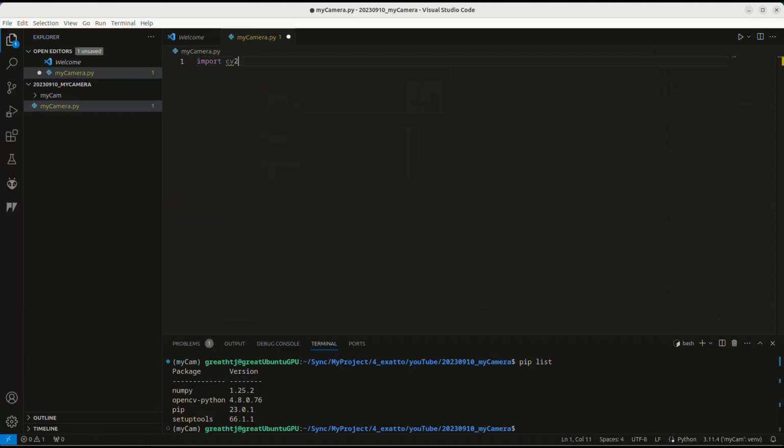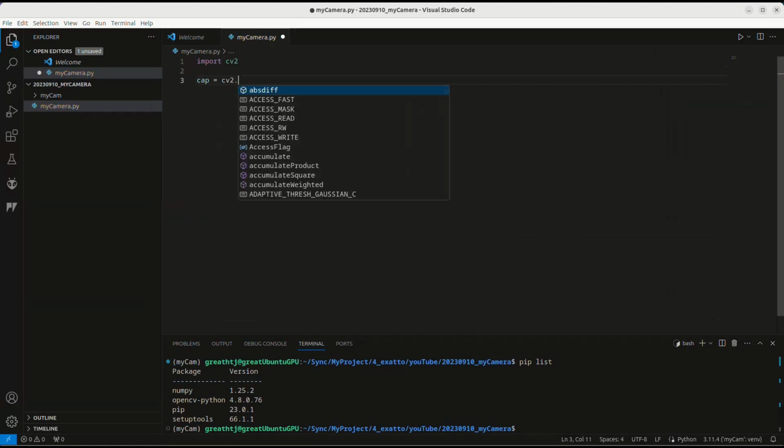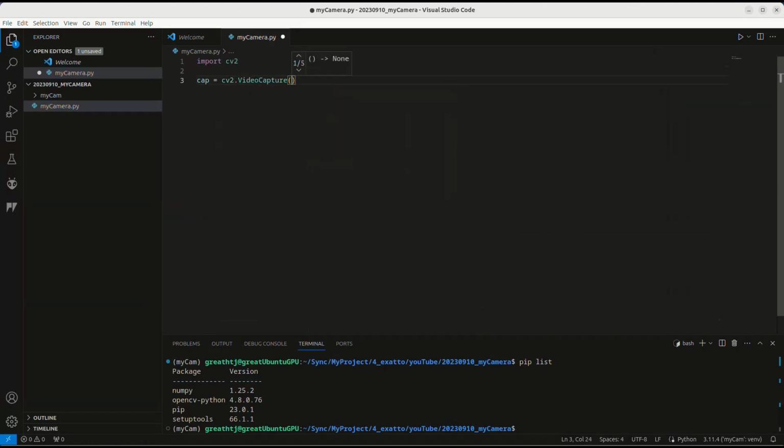First, we'll import OpenCV. Then, we'll activate the video capture function. We'll start by using camera 0. Usually, there's only one camera, but if you have more than one, they are numbered like 0, 1, 2, 3, and so on. We also have to remember that on Linux or Mac, they go in even numbers like 0, 2, 4, 6.